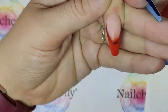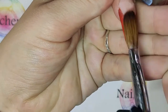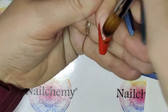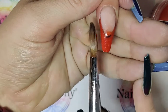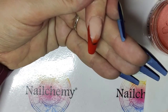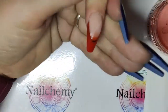If you have got any excess product, you can just take that off the end now. I haven't, so I don't need to, but I'm just going to spend a little bit of time perfecting the overall shape and structure of this nail. Obviously we still have to file it, but get the acrylic a bit better in place while you can. Makes the filing easier.